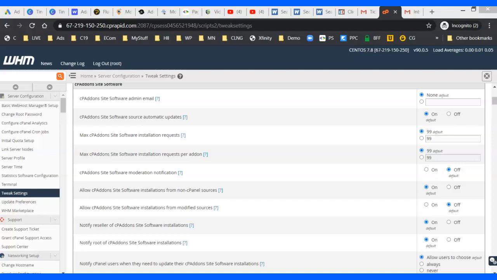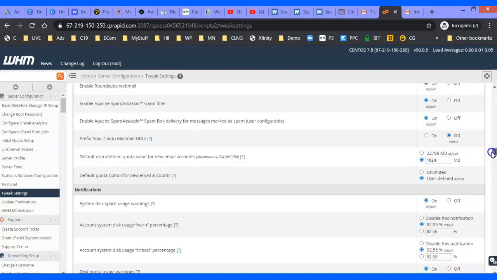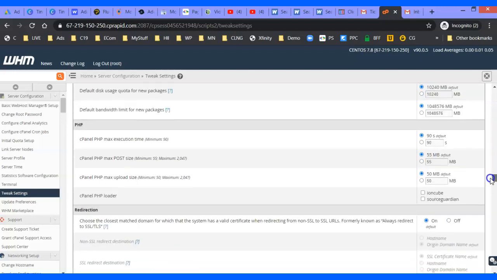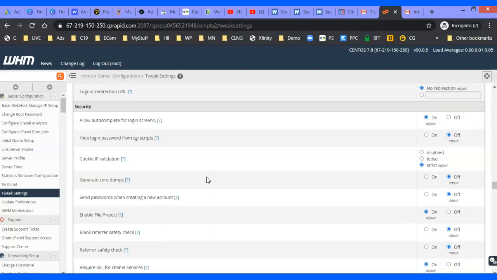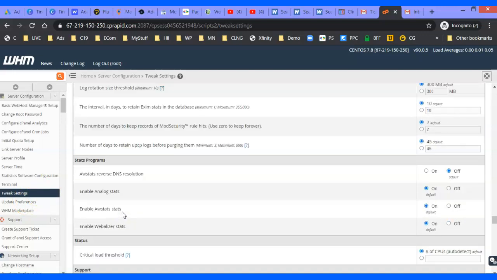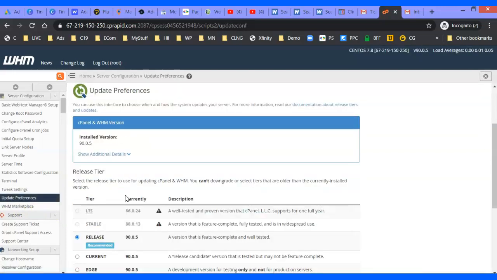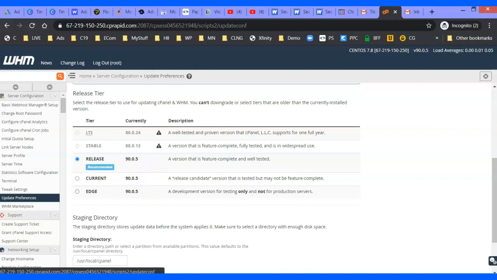We're not going to mess with any of this right now because the default settings will most likely work for us. I know I did some tweaks on my latest server I had before this one, but I don't remember exactly what it was. I would need to look that up. So I'm not going to mess with any of this right now. Go to the next. Preferences.